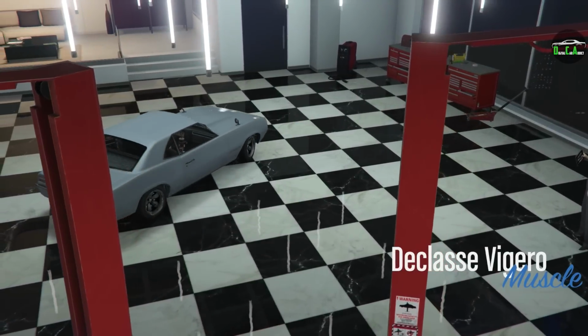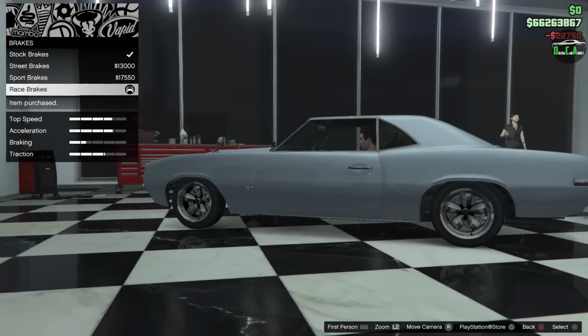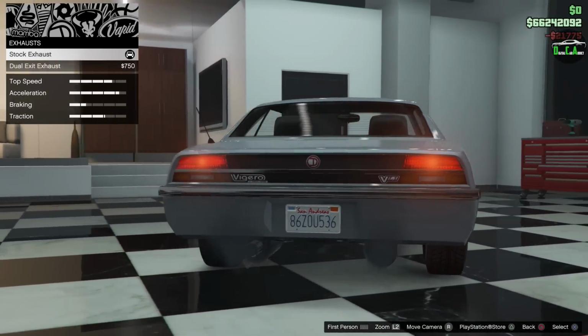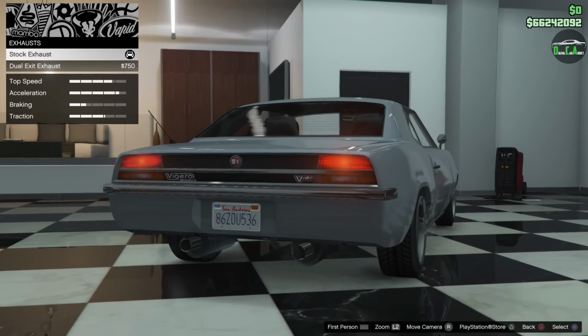Alright, Vigero. Alright, we got armor, brakes, engine, exhaust. You have one exhaust option. So you have the stock exhaust, kind of like dual exhaust, not really all that great. Well, two single exit exhausts.